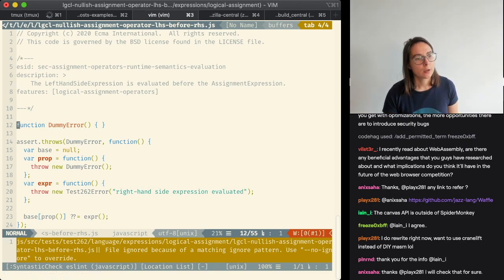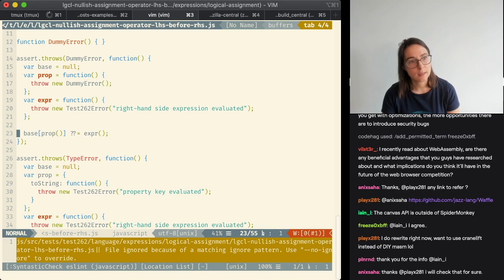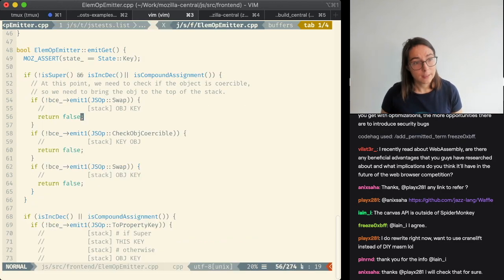Okay. So now we have this, and what we see is something that looks really similar to what we just fixed. This is fantastic. We fixed an entire class of bugs just by adding a little bit of code and understanding the specification and what the specification needed us to do. But let's take another look at what we've done and what the specification tells us to do.